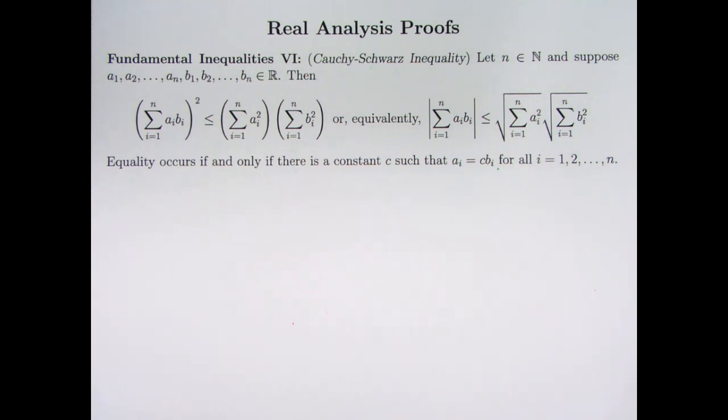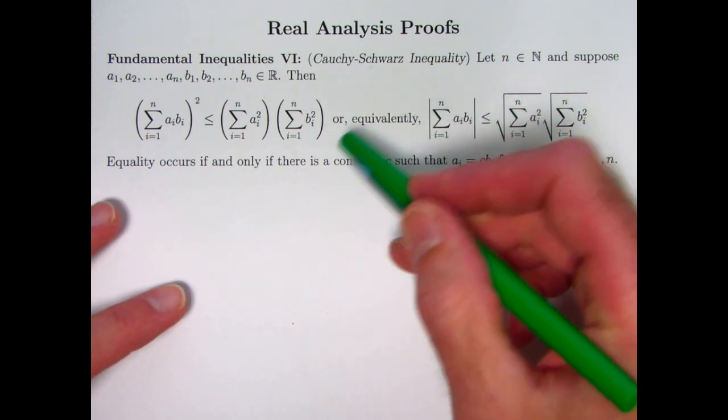It does involve a trick that would be hard to think of on your own and so I am going to be mostly focused on that trick. Why am I doing this? Well the last video we looked at the simplest form of the triangle inequality. I do want to fairly soon generalize that in a couple directions, one of which is to generalize it to higher dimensions, and the best way to get there if I want to avoid trigonometry, which I do want to avoid trigonometry, is to prove this inequality.